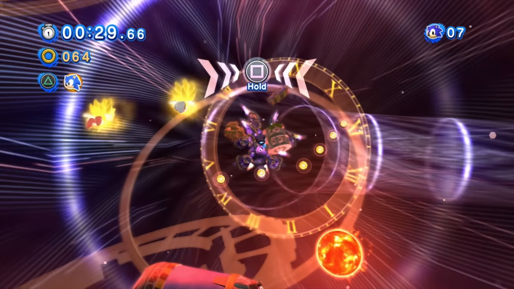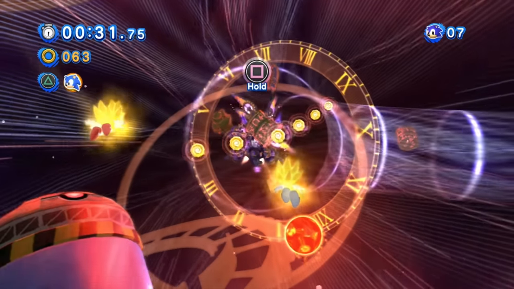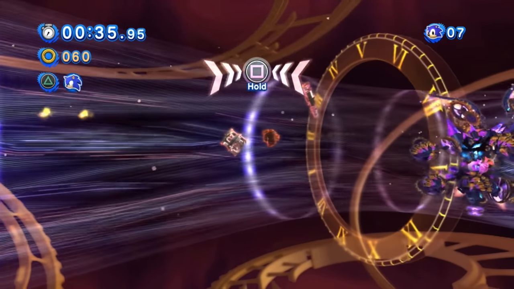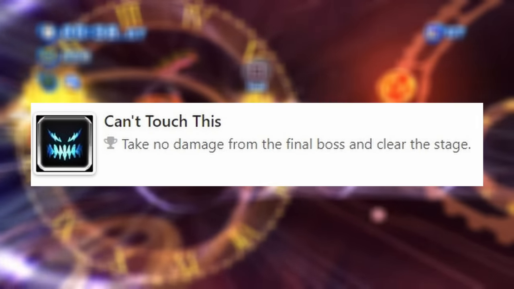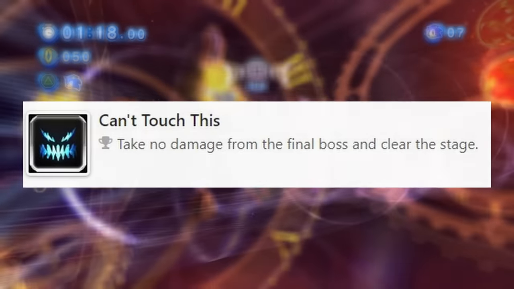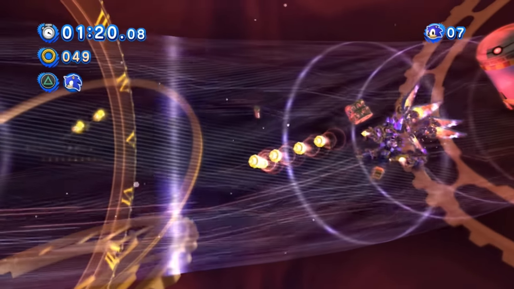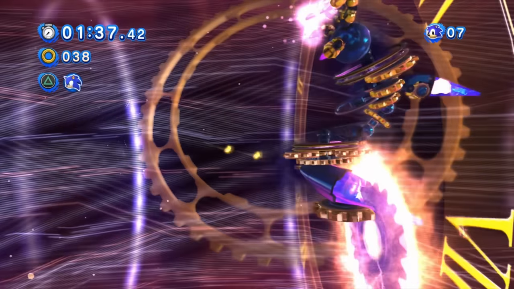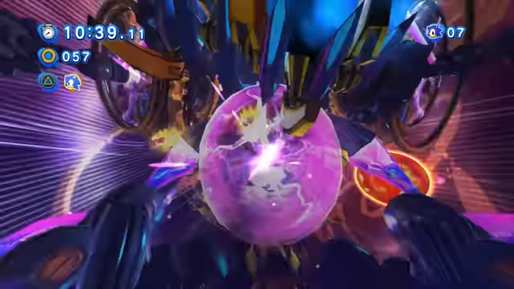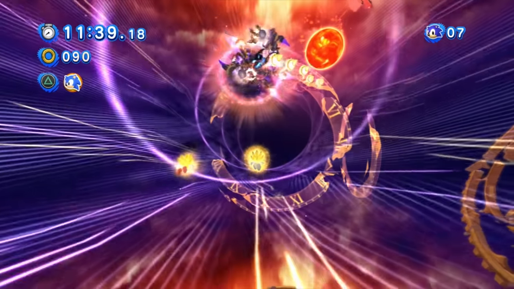The next trophy is easily the worst trophy in the entire game and even made me consider giving up on this run altogether. In order to get the Can't Touch This trophy, we need to beat the final boss again, without being hit. The Time Eater has a couple of different attacks to hit you with: homing missiles, arm swipes, giant lasers, and grab attacks. And since his whole gimmick is time, you know there's some kind of JoJo's reference here.